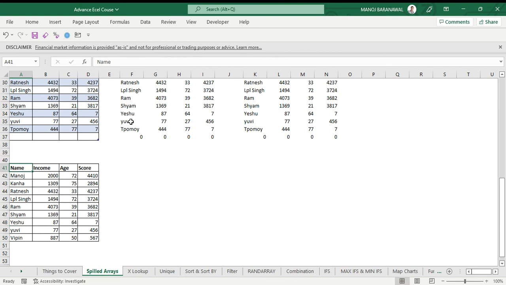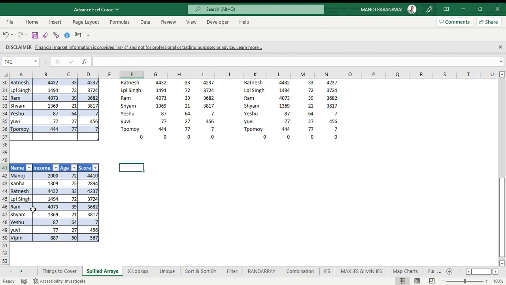Now I need to convert this table into an Excel table. To do it, I select this area and press Ctrl+T. Check that my table has headers and the area is selected. Click OK, and now my table is converted into an Excel dynamic table.